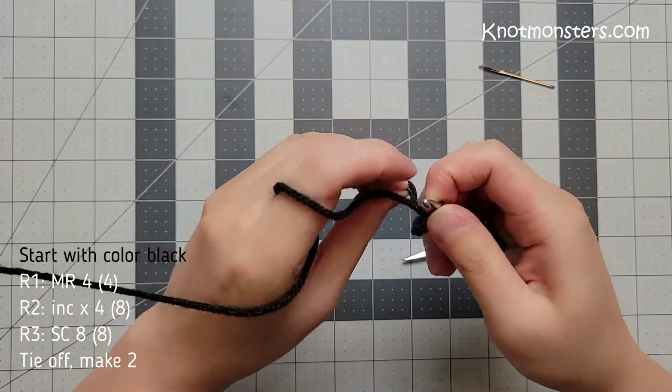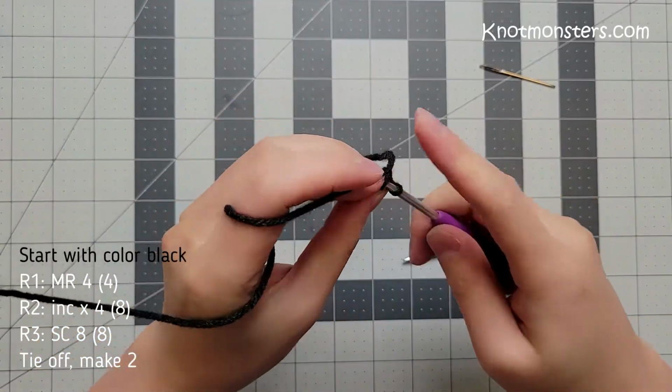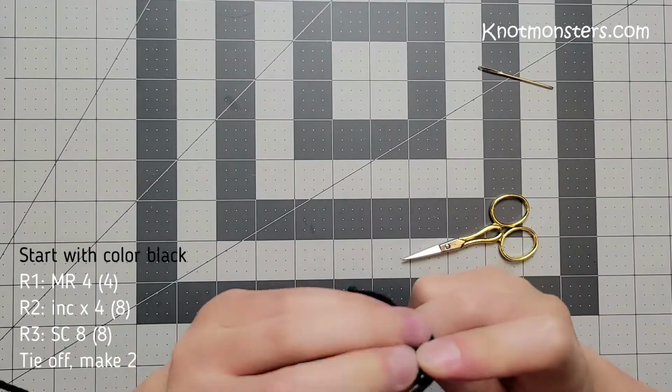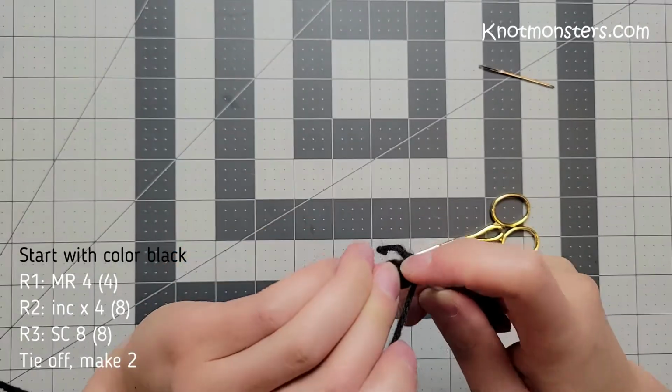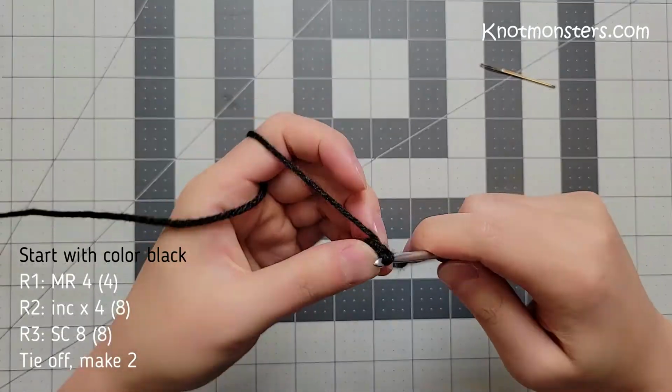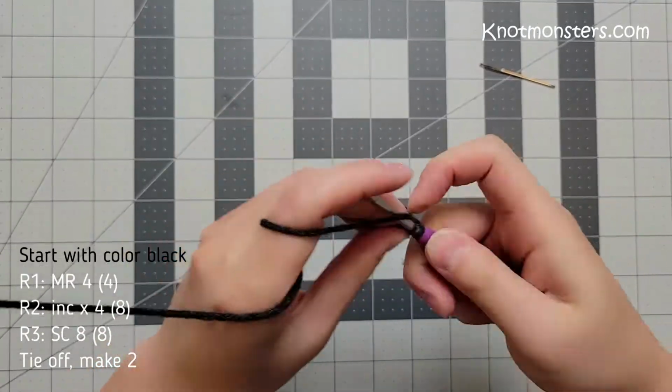Just do a magic ring of 4. We're going to increase 4 times to end up with 8 stitches. Go ahead and single crochet all the way around that for 8 stitches, and then just tie it off. And then afterwards, we'll be attaching everything.